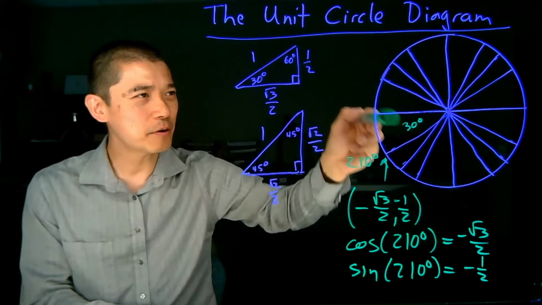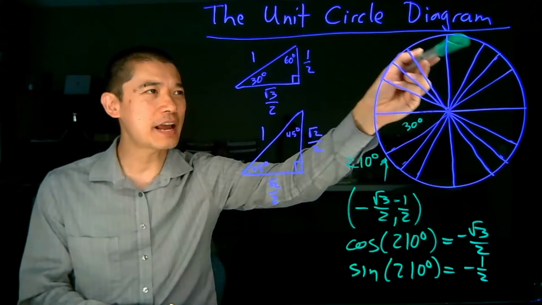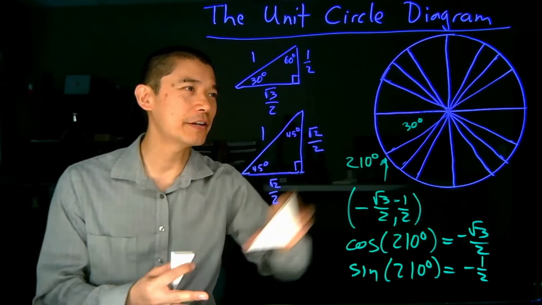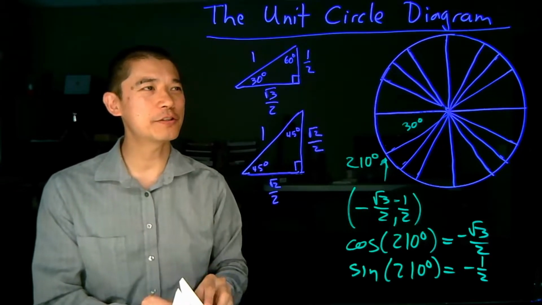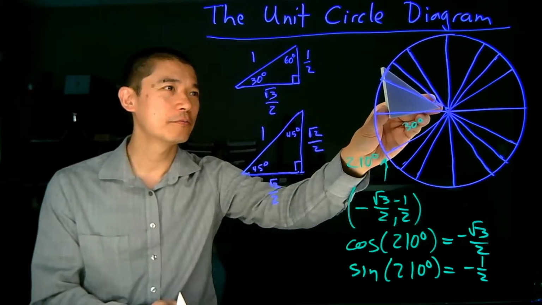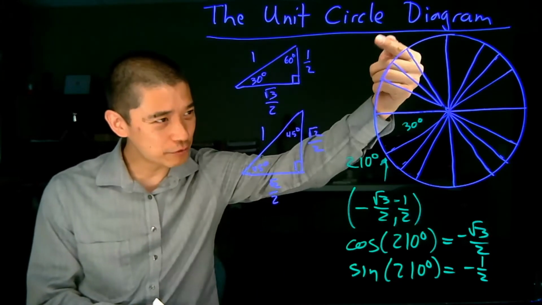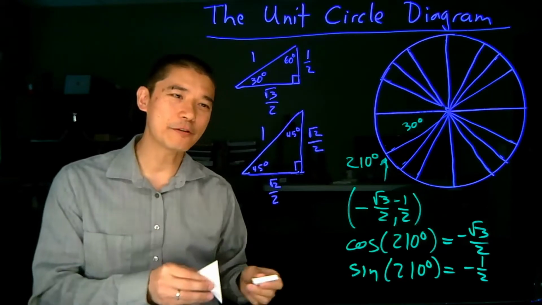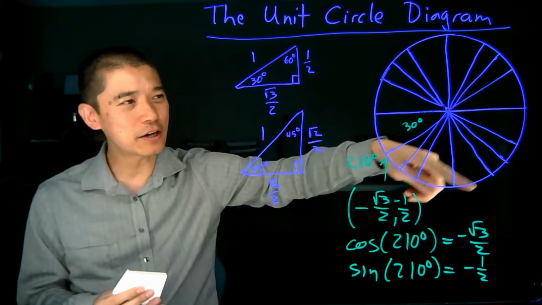And because of these particular angles that we've chosen, we can always use one of these two triangles to get every single one of these angles. So the 30-degree angle, 45-degree angle, 60-degree angle. Over here in the second quadrant, we can use the same triangles, but we're going to think about the reference angles. That's a reference angle of 60, reference angle of 45, and reference angle of 30. And you just trace that all the way around the circle. Every one of those angles is related back to a reference angle that is either 30, 60, or 45 degrees. And so from this, we can get all of these coordinates.